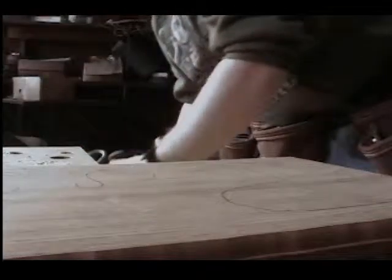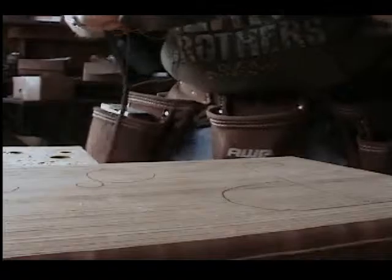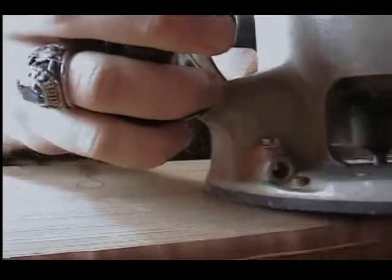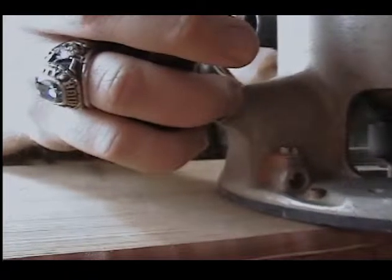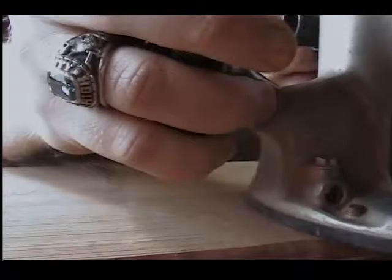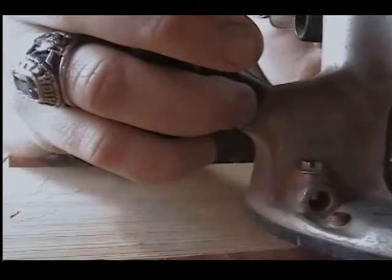Alright, that should work right there, shouldn't it? Okay. So, let me go ahead and get started on this. And the best thing I like about a router is, all you gotta do is just kinda set it up like this.